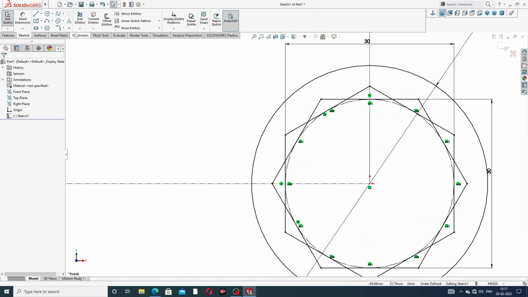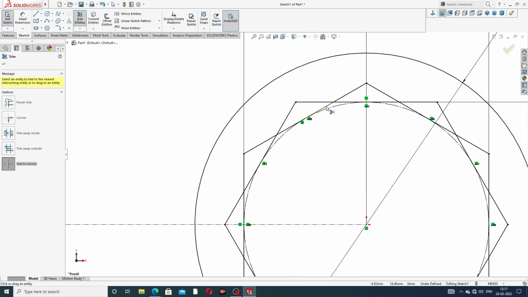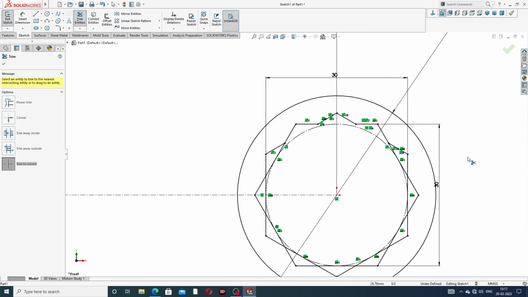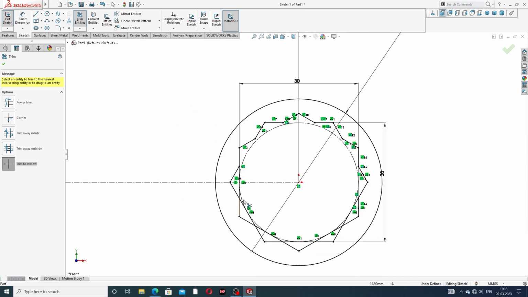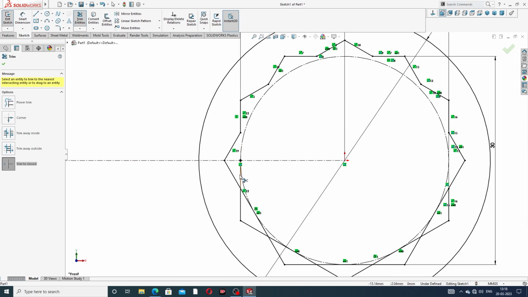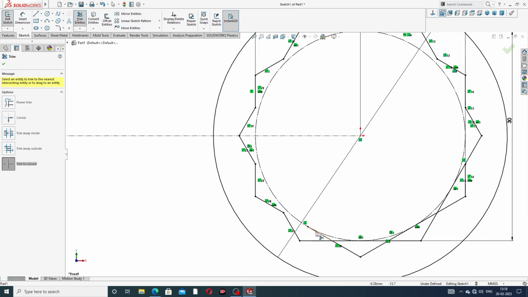Some portions are trimmed here. The extra portion is trimmed, this to this, because this design is created here.